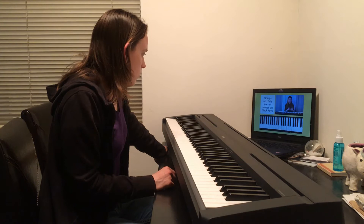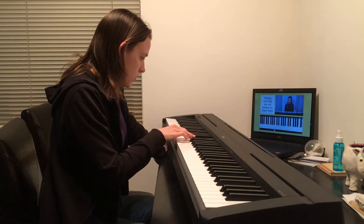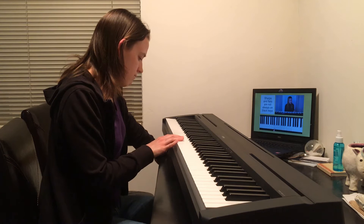'Let's go to C. You can see there's a black note directly to the right — that's C sharp. But when we go to the left there's a white note. In that case, the white note directly to the left would be the flat, which is C flat. This might sound a little confusing because we just learned that note is B — and it is — but some notes can have multiple names. So this could be called B, but it could also technically be called C flat.'